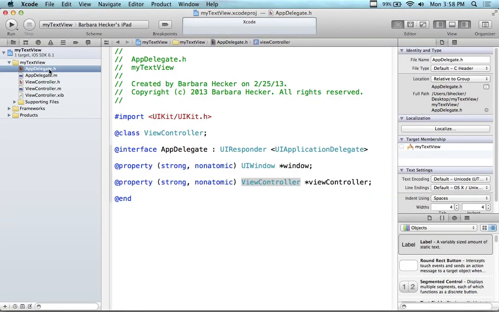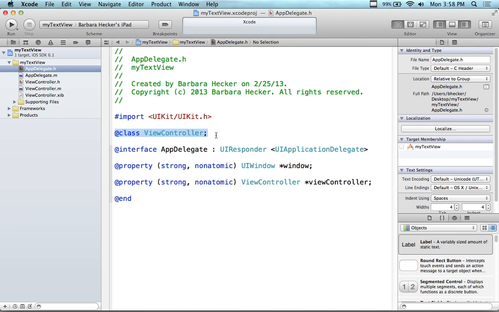So we have our two components: the window and the view controller. Just take a few minutes to think, well, what's going on with app delegate? Well, app delegate is basically holding up and responding to the life cycle of the object that we created, which is going to be this iOS application.